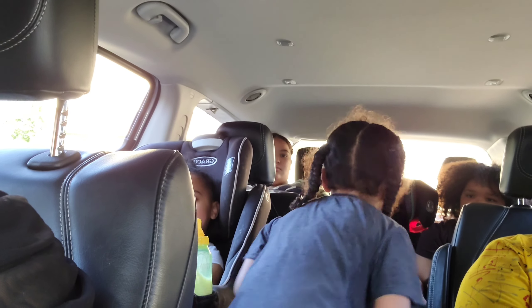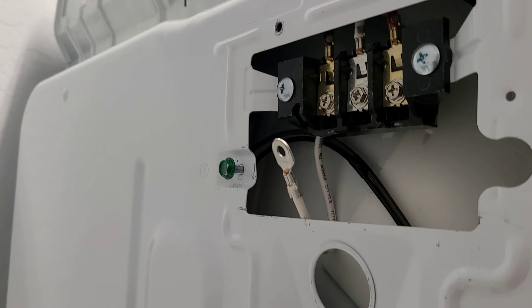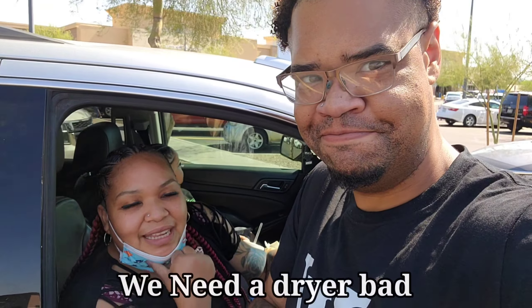There is a problem trying to hook up this dryer — you see that burn. We have the wrong connector piece to go in the dryer, so we are going to go back to Lowe's to get the right piece. I did find the hose for the dryer so I'm gonna give it another shot. Hopefully it doesn't burn another hole in the house — we need a dryer bad, we're backing up on clothes. We want that new smell, not that burnt smell.